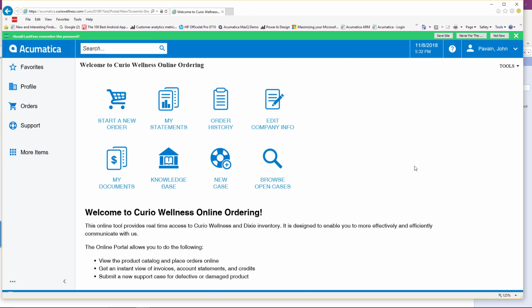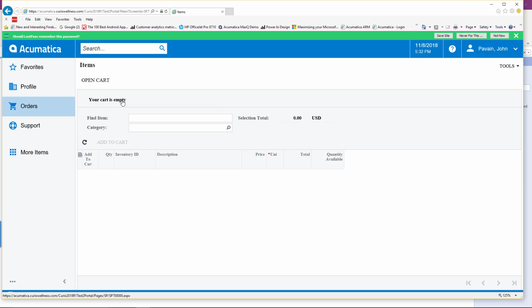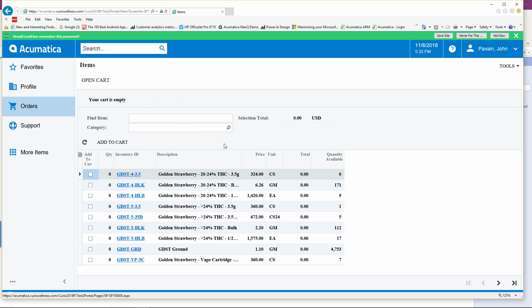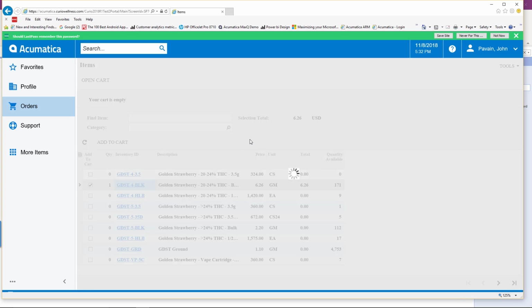Okay, so here I'm logged in as a portal user in the test portal, so they're not actually connected to the live. We will copy the live data to the test as the stuff is entered, and you can see here, because I'm tied to the proper region, I'm able to see these items. And I also can pick the items that I want. Quantity available will show up.